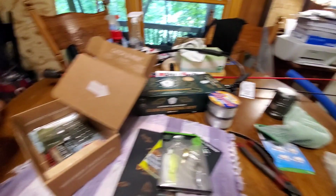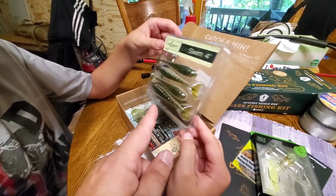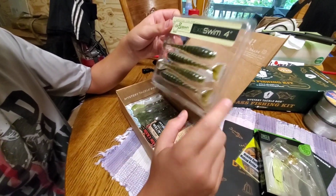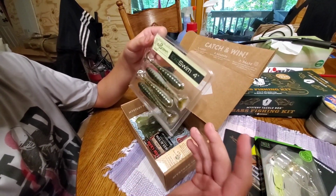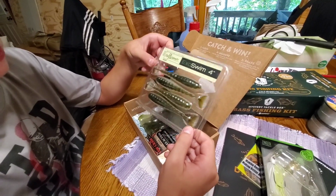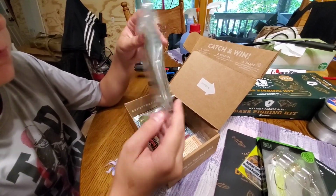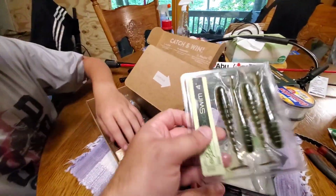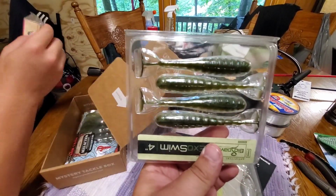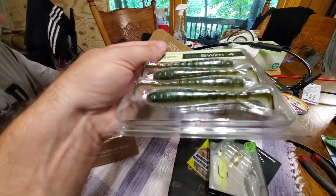Then we have a couple of Exo Swims. You threw it on the ground. 4 Exo Swims. We had something just like this. Yeah, I think we had those in one of our elite boxes. It was a whole pack of them, about 10, 15 of them. They were not good. Maybe these will be better. Kind of have the white on the back. That's a different brand there. Those might be better than the other swimmers we got. Looks like a bluegill color. 4-inch. Yeah, they do look like a bluegill.